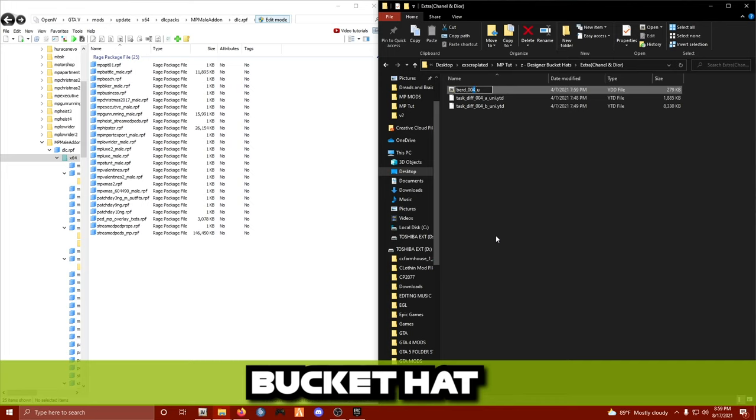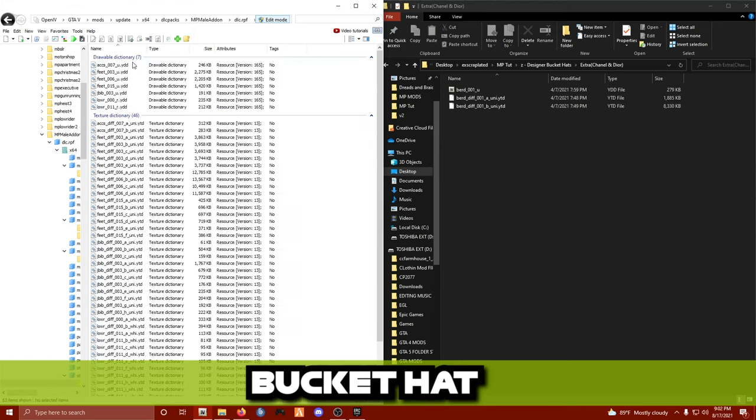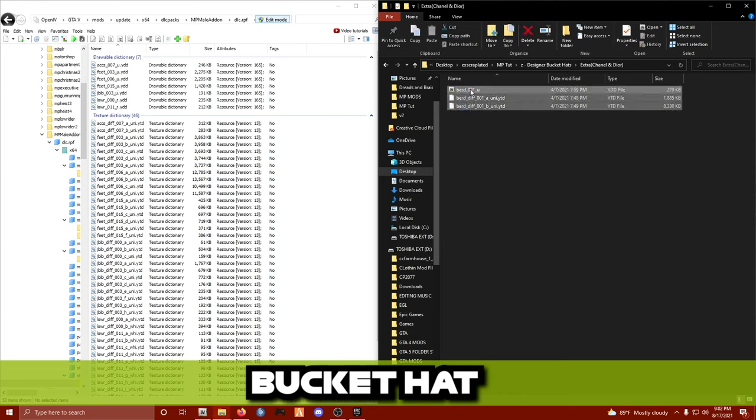So I decided to change it from bird 004 to 001, so it'll be the first item we can put on when changing. Now I have to change the texture files to match the same asset naming and numbering. All I'm changing is task and the number. So it will now become BERD underscore diff underscore 001 and then the texture sequence. After that, I'm going to do the same exact thing with all of the other hats, and I'm going to place them inside of the Stream Peds folder.